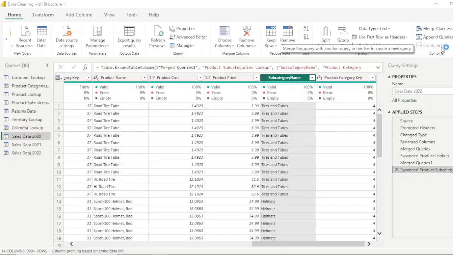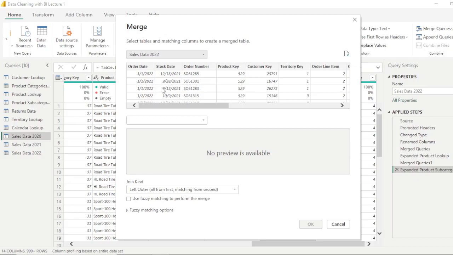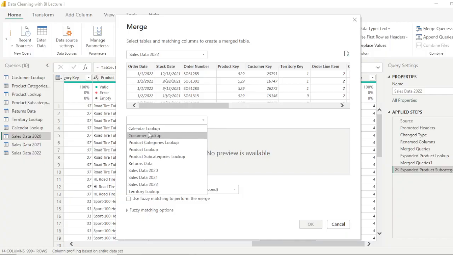We have selected merge queries over here, and the sales data table, sales data 2022, is selected automatically whenever you press here. Then we have to select the customer key.